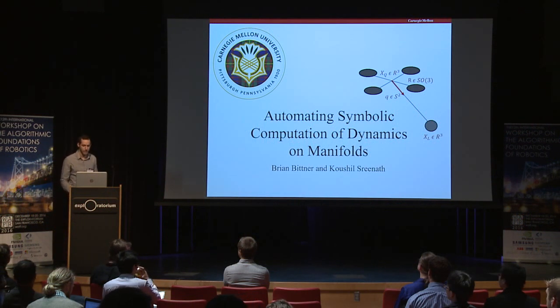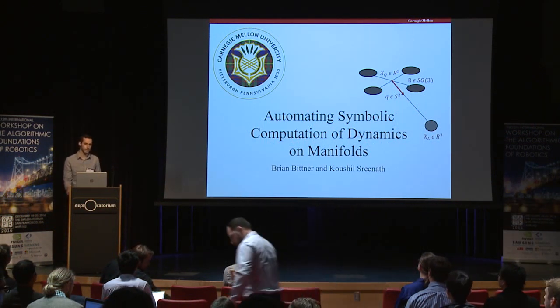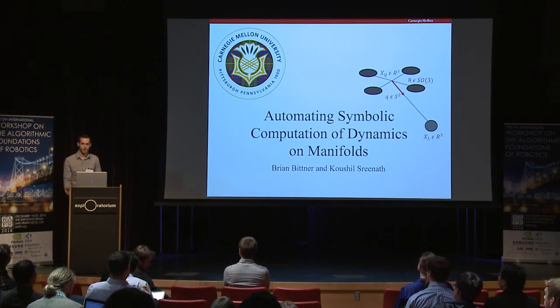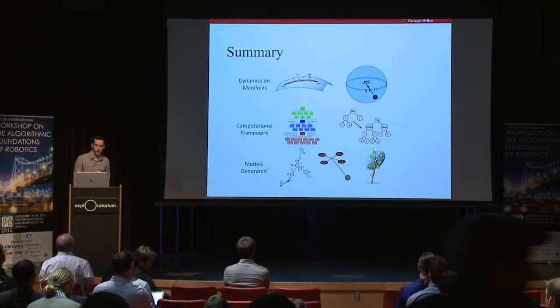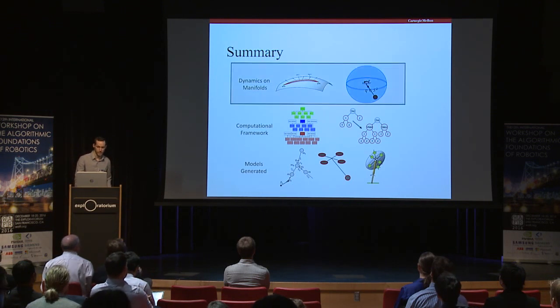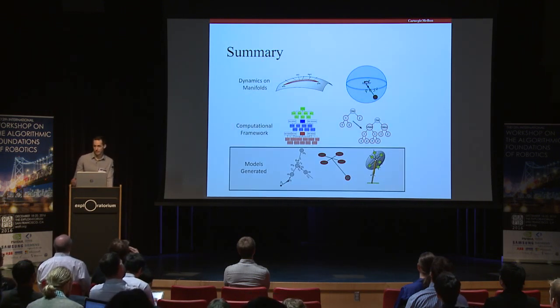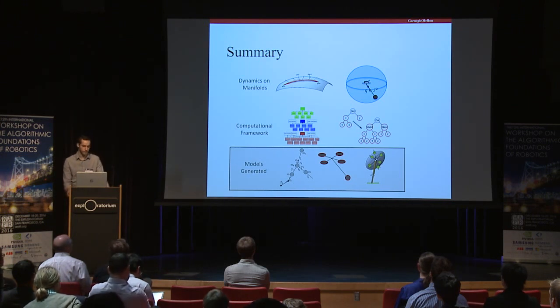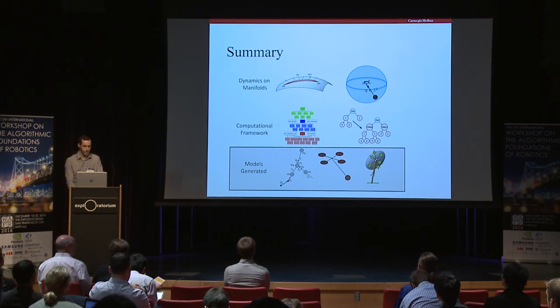Great, thanks. So we've seen some great talks on foundational algorithms, but today I'm going to present a tool to automate computation of a powerful algorithm for developing robotic models. First I'm going to cover how you mathematically take dynamics on manifolds. Then I'll cover a computational framework that we built to automate this procedure. And then I'll get into the scope of this tool: what systems can we build models for, and what robotic systems can be inspired by these models.